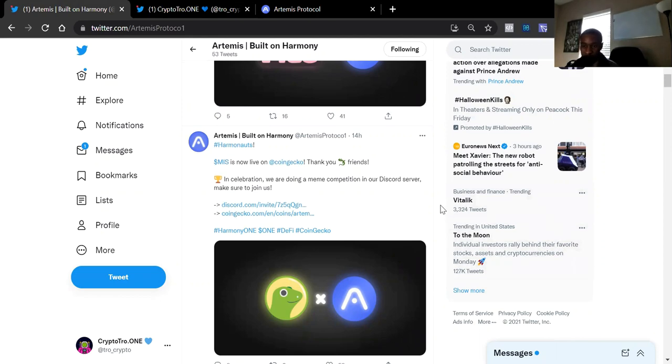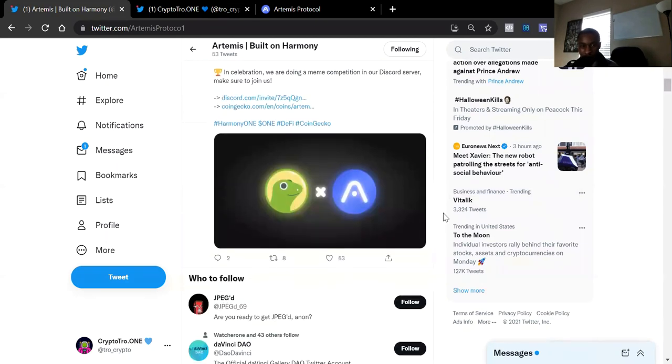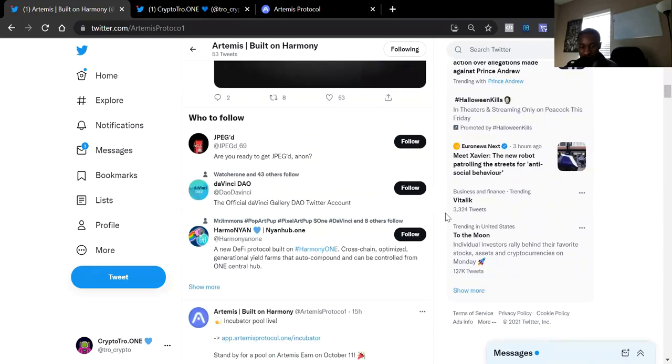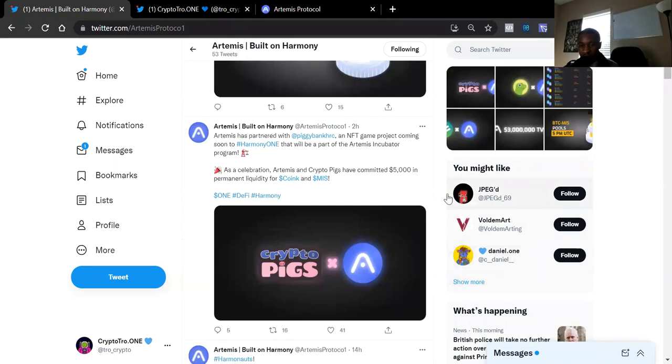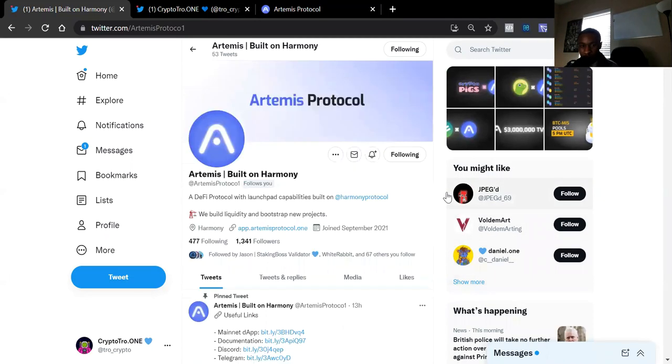So that's another major thing for the ARTEMIS platform. And I'm not in any sort of way endorsing it. I'm just giving the overview of what it is and what they're talking about in their white paper and also the actual platform itself. We can also see MIS is now live on CoinGecko as well. So it's really making some moves early on. And I'm very excited just because it's a project that's like no other on the Harmony One's blockchain. It provides liquidity for startup crypto projects. And there's going to be major moves moving forward.